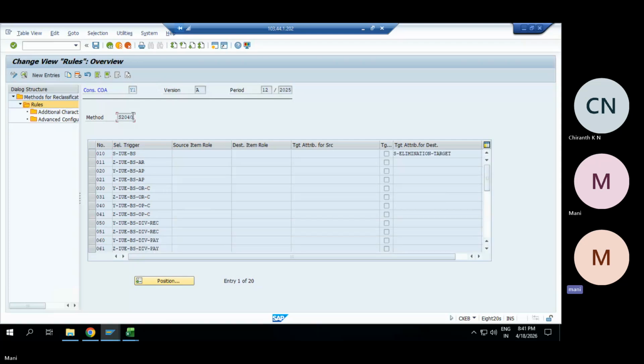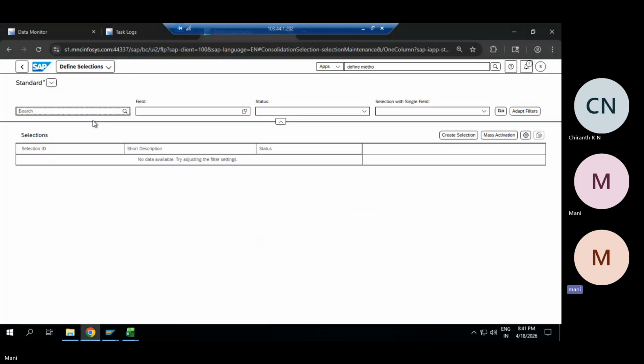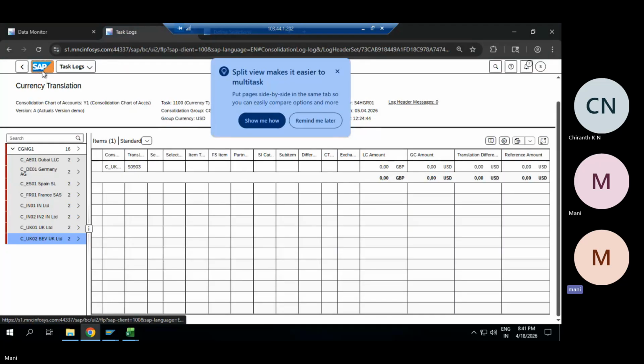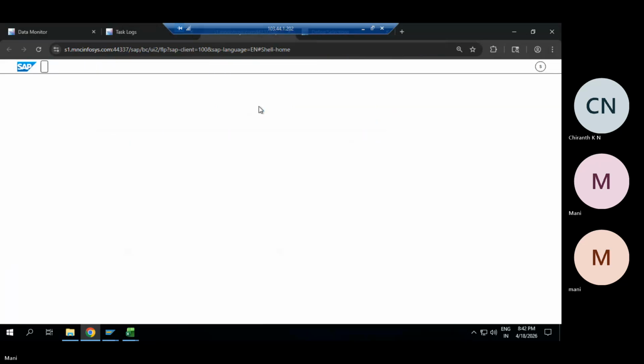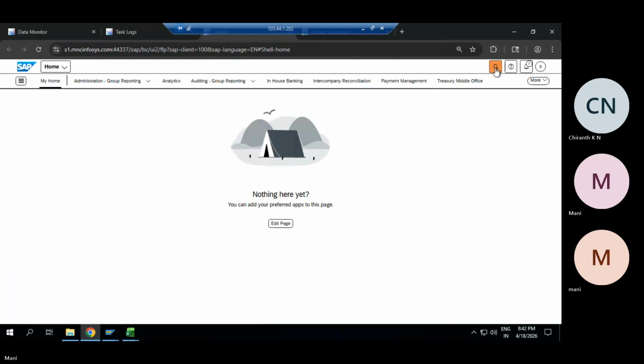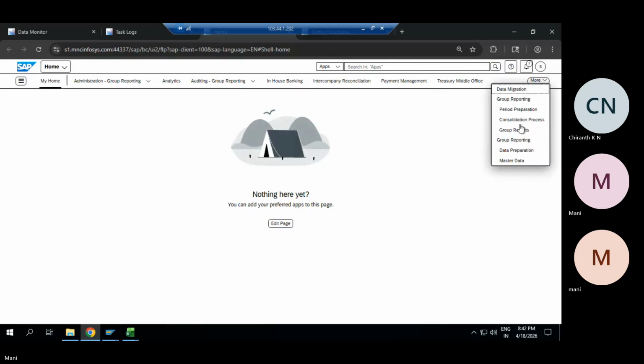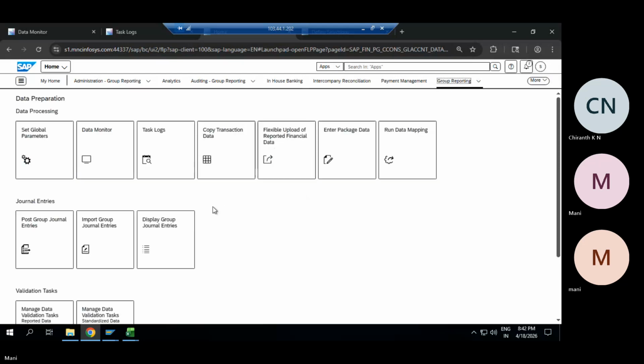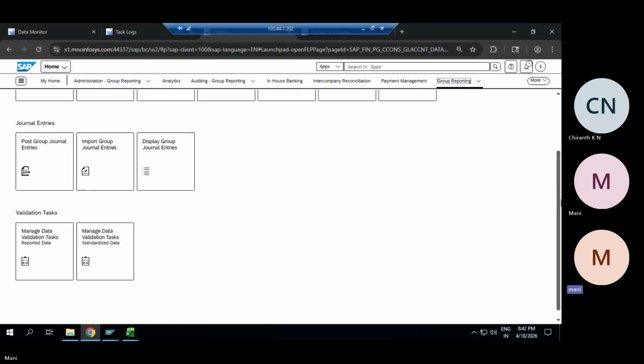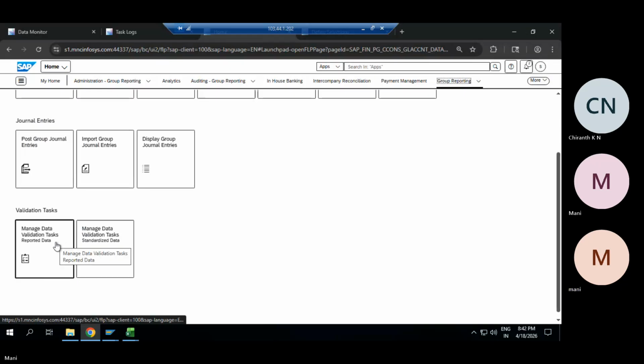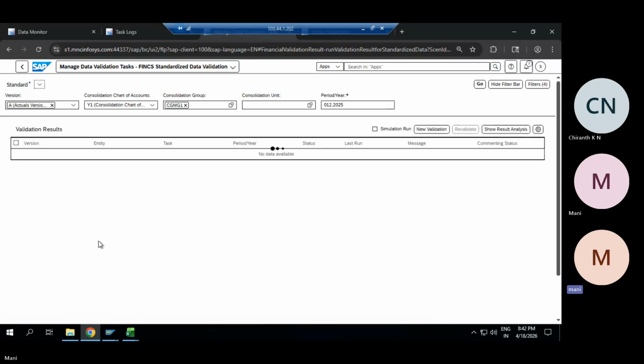And this method, when we talk about this method, we assign this, we link this method. Let me select the define selection, then define method. Validation task, manage data task, validation task.